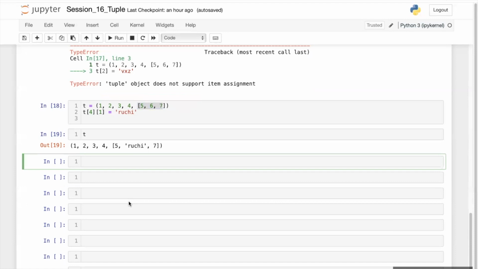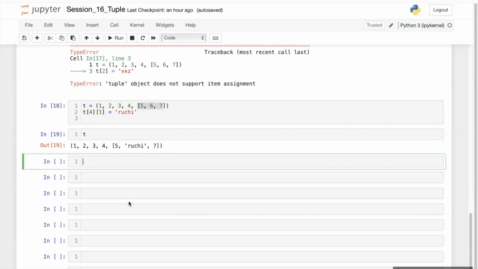Now see, there is one other thing in the list: 1, 2, 3, 4, and in this list 5, 6, 7. Instead of this, if we had done something else, like 5 or something, will the result change or will it be the same? I'm not getting you. What are you saying? Please tell me again.